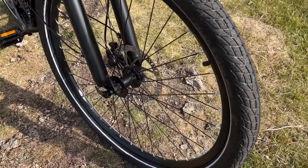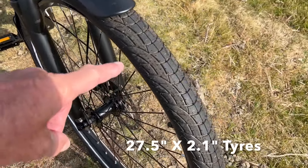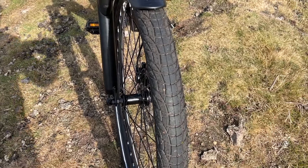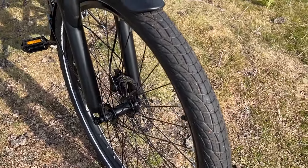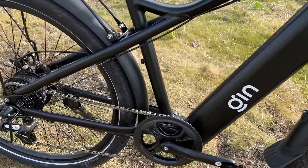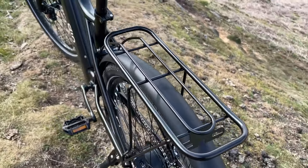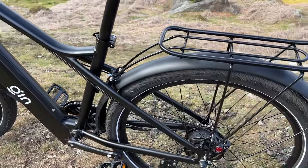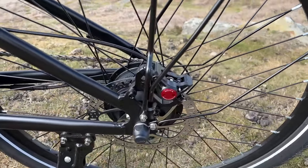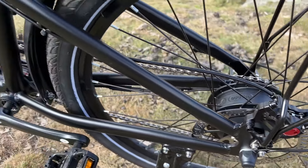Tyres are good — puncture resistant with a fluorescent strip on the side, and hybrid tyres, so they're not super chunky. I was coming up a hill on the way up here and it slipped slightly on the gravel, but that's expected on those type of tyres. They're quite wide though, not completely town tyres. Full mudguards back and front with plenty of coverage to keep you dry — no spray up your back when it's wet. Comes with a stand. And there's the disc brakes with the hydraulic brake on the back, same as the front.